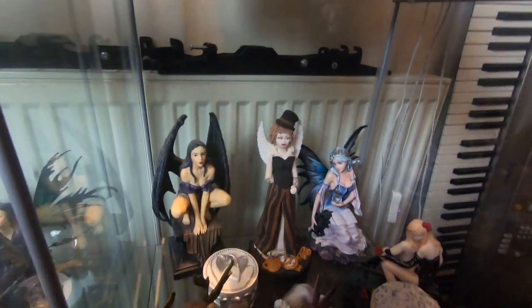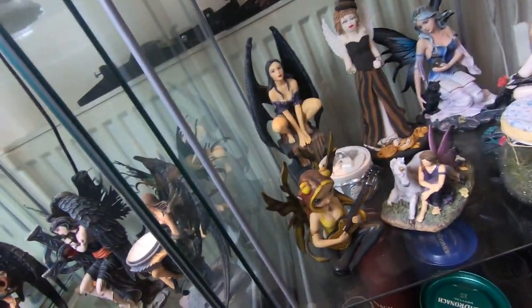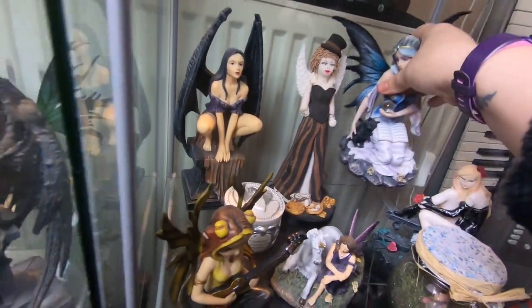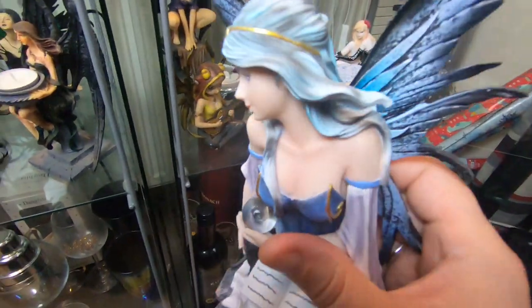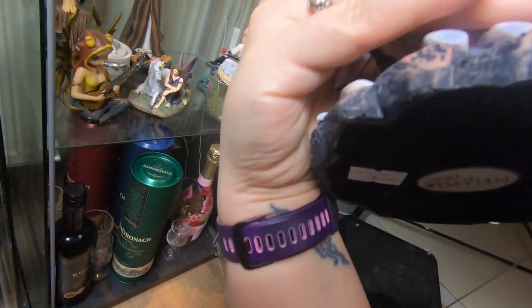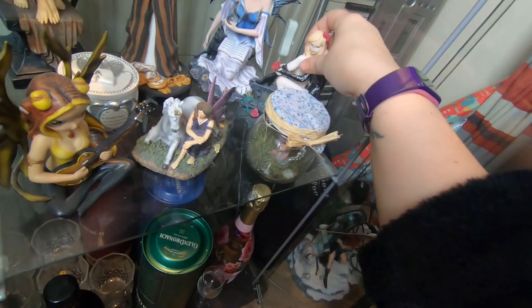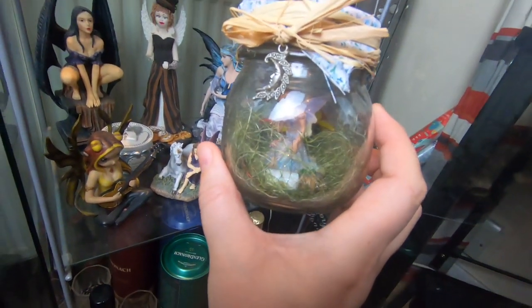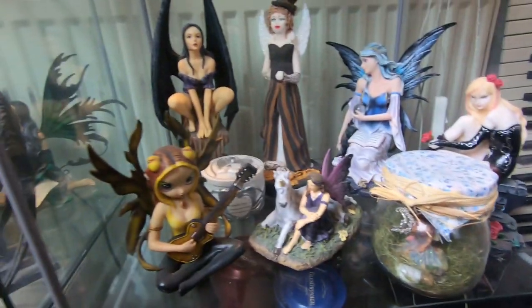This shelf here — I used to go to London and they had a gothic shop there. I grabbed a lot of these on sale. This one here is so goddamn beautiful — she's a Nemesis Now, a beautiful fairy with a black cat and a mystic ball, blue hair, very pretty. It's stamped — not Anne Stokes, just Nemesis Now. This next one is also Nemesis Now, very very pretty, and she's blonde. My friends at work at one of my old jobs got me this as a leaving present when I left to start my new job in admin payroll.